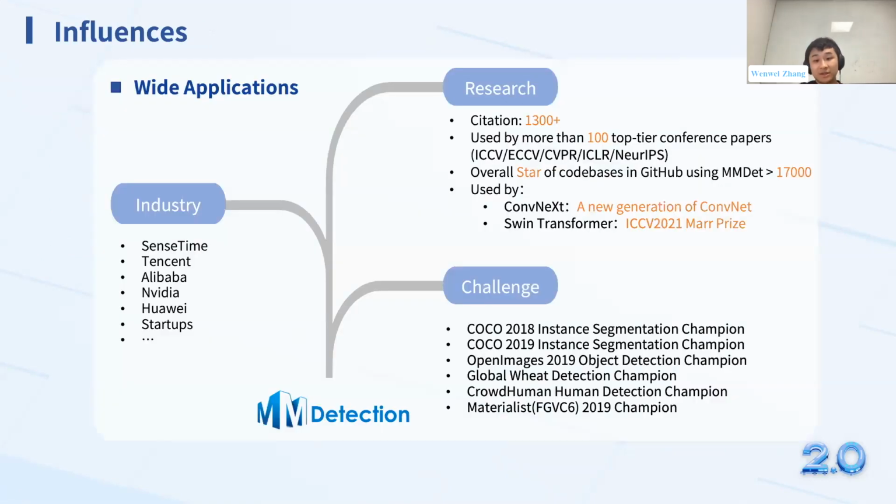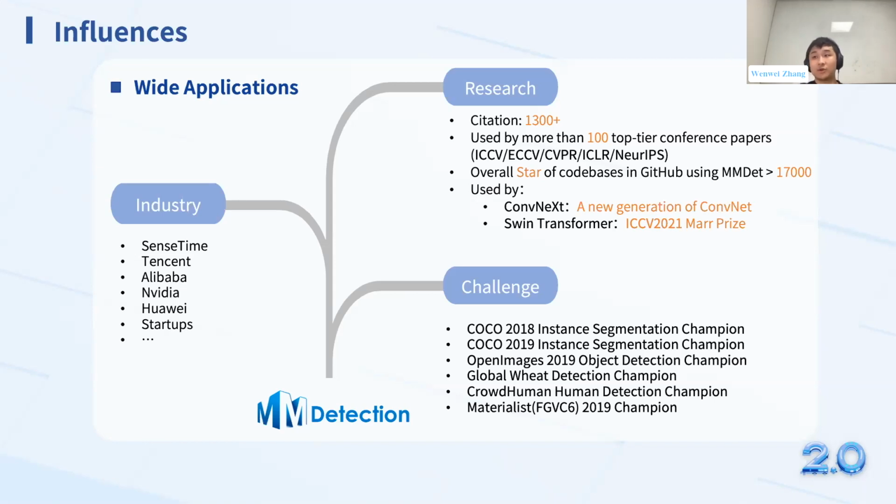There are also many teams using MMDetection, and it has wide applications in both industry and research. For example, it has been used for research and development at Tencent, NVIDIA, and Huawei, and many research teams use MMDetection for research. It is cited by more than 1,300 papers and used by more than 100 top-tier conference papers.